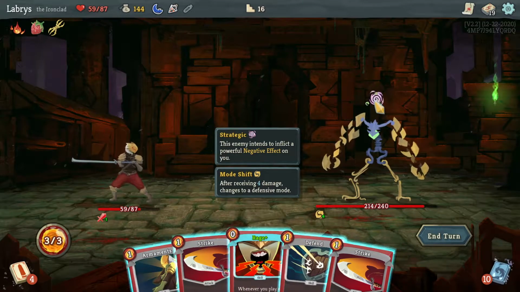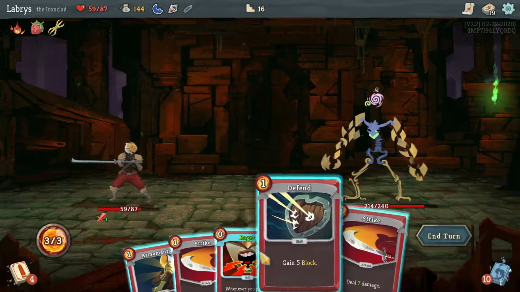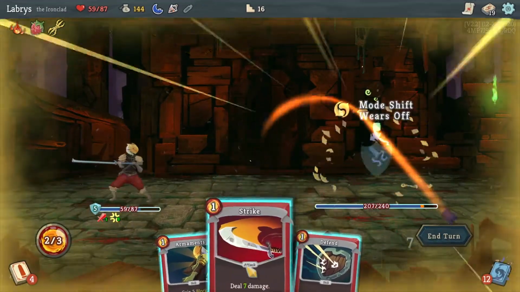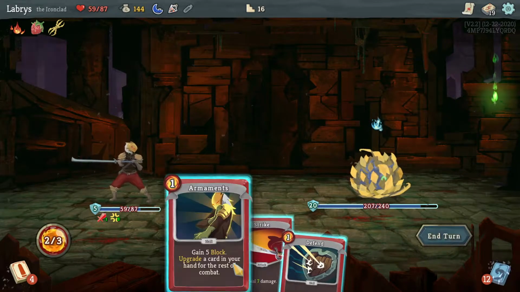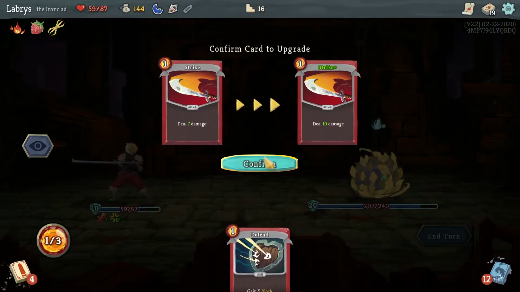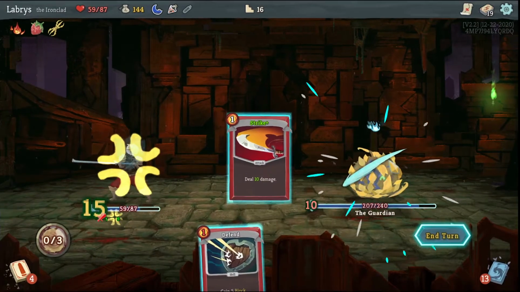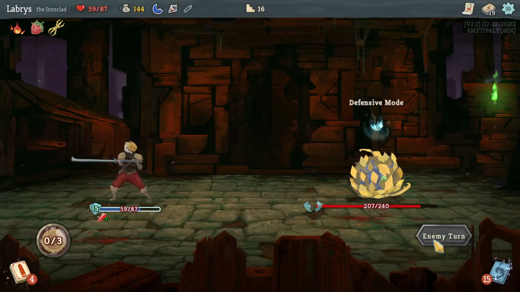What are you intending to do? Negative effect on you, mode shift after receiving 4 more damage shifts. So if I do this, and then just go ham, hang on. Yeah, let's upgrade a card and gain block. So if I upgrade Strike, just do it. It's fine. Just wallops it anyway, doesn't it?